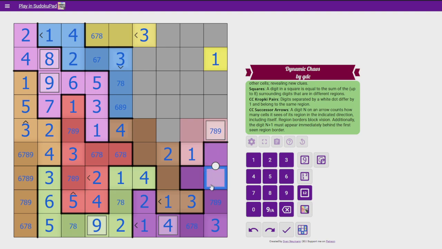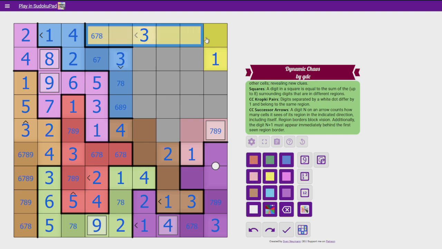Am I missing something obvious? What? Well, that definitely has to be yellow. Yeah, there's no other color that can be. That's yellow. In fact, I think this yellow just has to connect there. Yeah, that yellow has to connect. 1, 2, 3, 4, 5, 6, 7. Okay. Oh. Yellow still needs a 2. We're gonna get it.